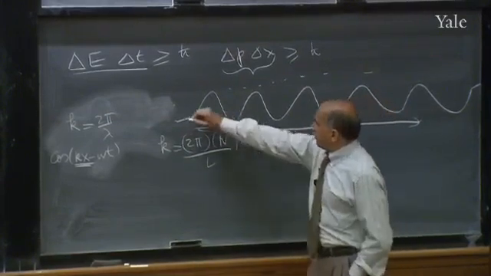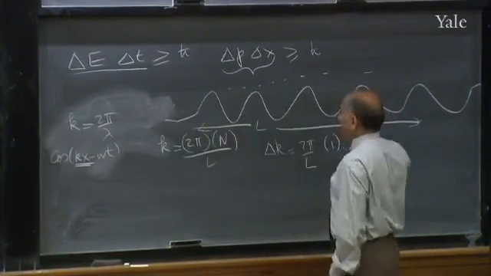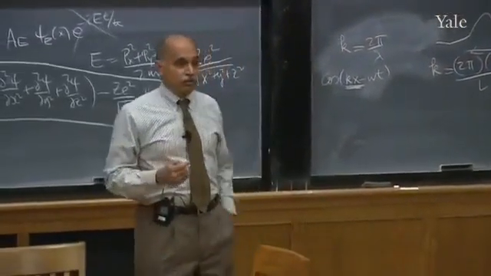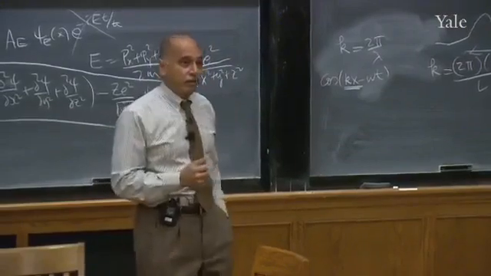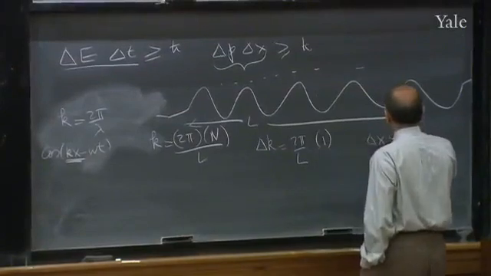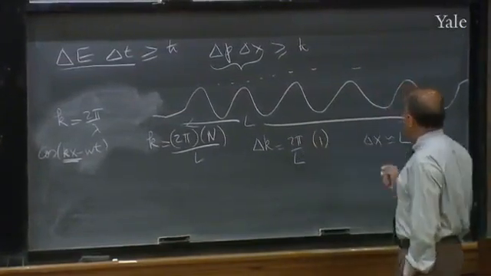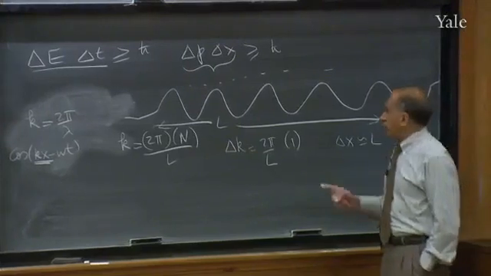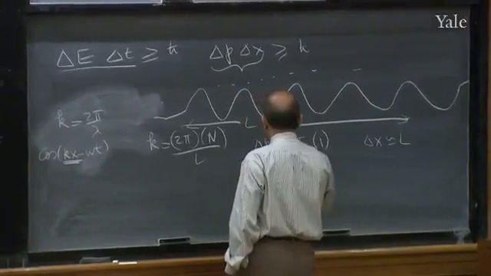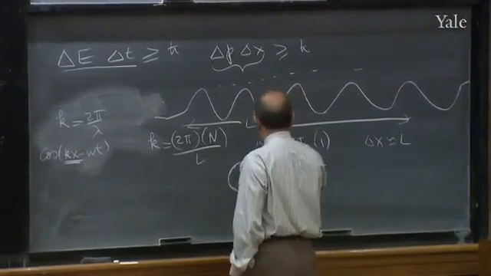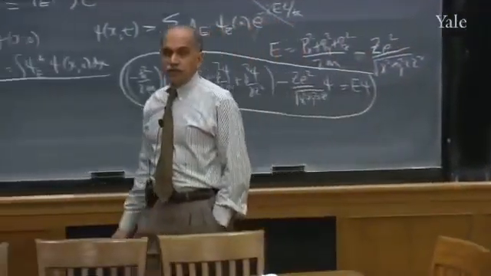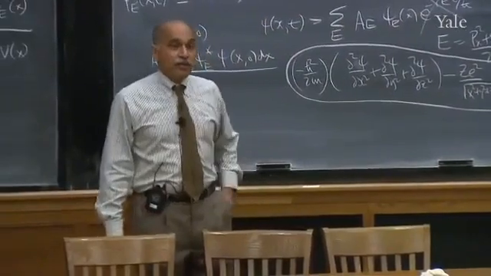But this is a particle which is now confined to a region of length L because the wave function is 0 beyond that. So it's a particle whose position is known to lie inside this interval of length L. So the uncertainty in position is L. Again, uncertainty has a technical definition, but this is our qualitative explanation. So L is really delta x. So you can write delta x, delta k is 2 pi. This has nothing to do with quantum mechanics. Where did I mention quantum mechanics? I'm saying something intuitively very clear.